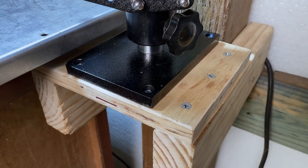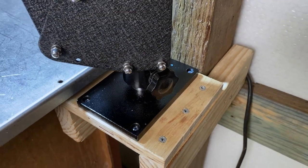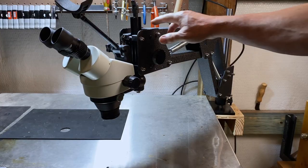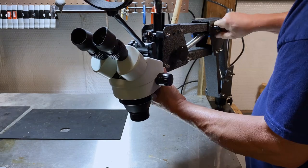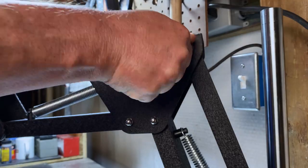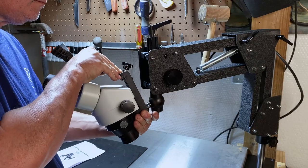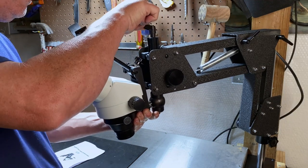So let's go over a couple of features. First thing I had to do was build a mount for it. Now it comes with some wood screws or some bolts to mount it to a metal table. I just made a little bracket here and mounted it with wood screws. Works perfect. And I can swivel it around, position it where I need to position it, and then I'm ready to go. The arm will adjust back and forth, up and down, and these handles will let you set those positions. It also has this little gimbal holder here where you can tighten it up, kind of rotate it where you need it. Once you get it where you need it, you can tighten it up.